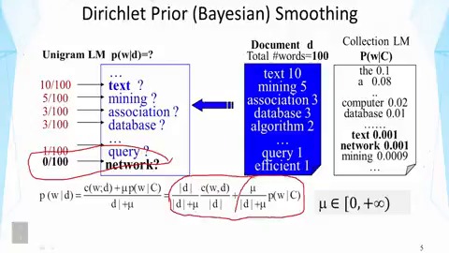Only that the coefficient now is not a fixed lambda, but a dynamic coefficient in this form, where mu is a parameter. It's a non-negative value. And you can see if we set mu to a constant, the effect is that a long document would actually get a smaller coefficient here. Right? Because a long document will have a longer length, therefore the coefficient is actually smaller. And so a long document would have less smoothing, as we would expect. And so this seems to make more sense than a fixed coefficient smoothing.